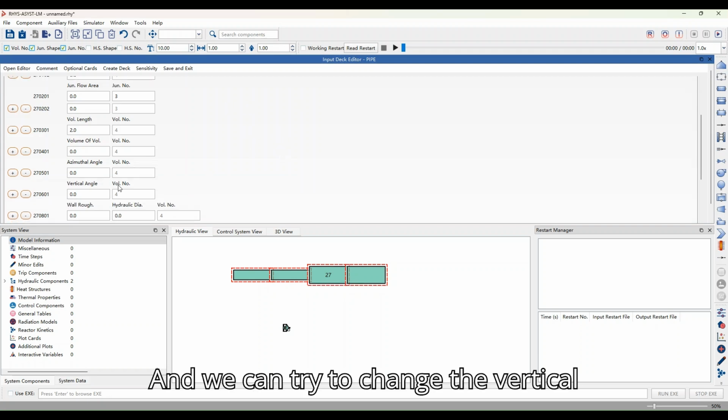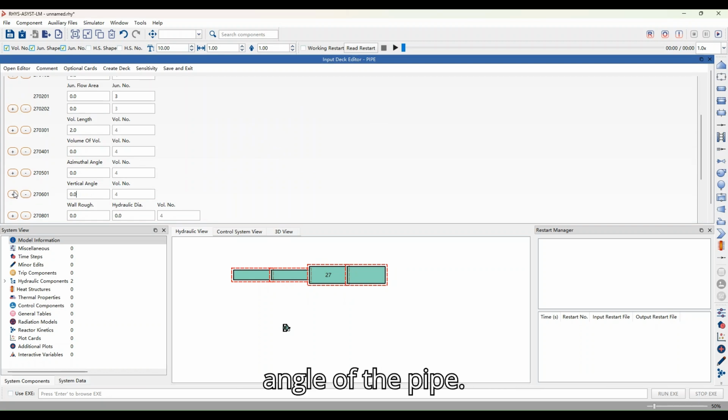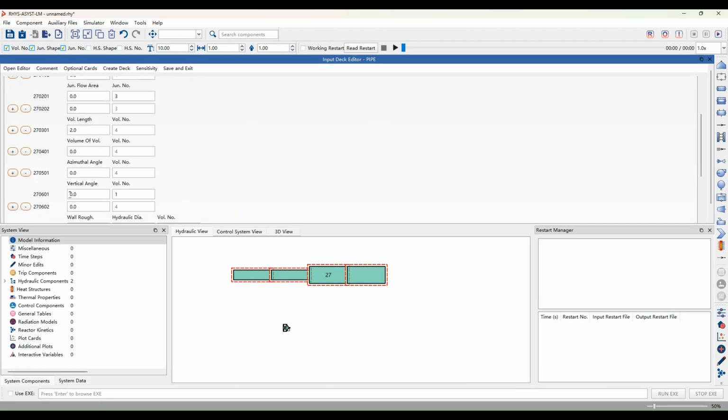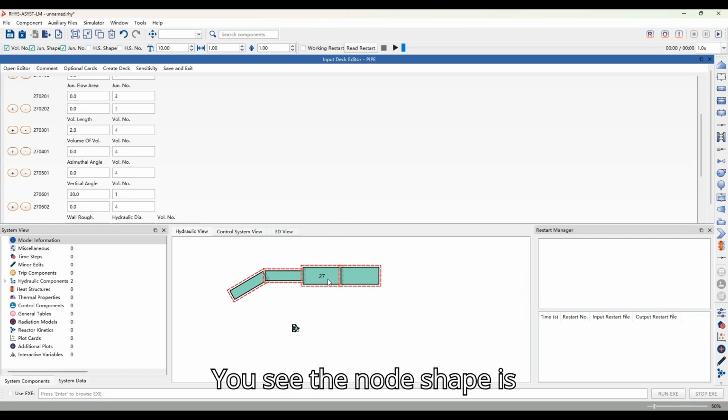And we can try to change the vertical angle of the pipe. You see the node shape is changing accordingly.